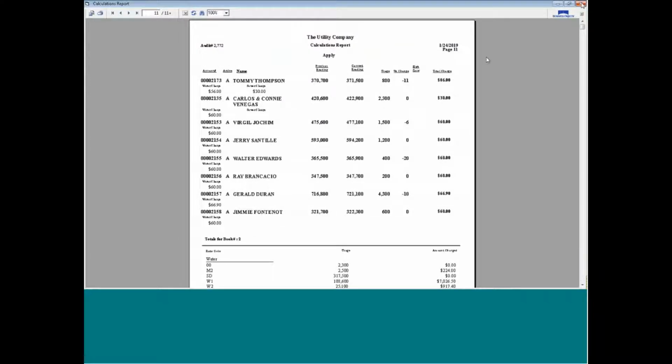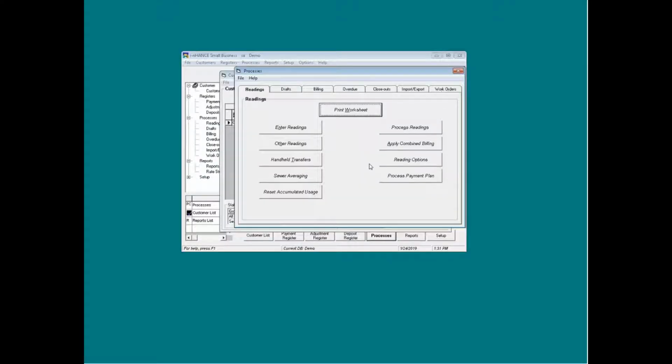Okay, so we've got everybody read in the book now. So we've gone through actually a couple other problems I didn't expect. But just to recap on the things that we discovered when doing our meter readings this time, we had one where a meter changeout wasn't put in, and we had to go in and put the changeout in and re-enter the reading so that we could calculate that account. We had one account where the meter readings were mistyped, and it was given several 100,000 units of usage that the person wouldn't have used. So we went back and corrected that on the account.